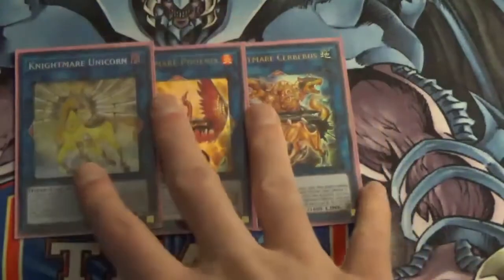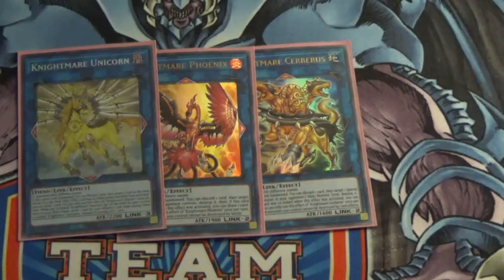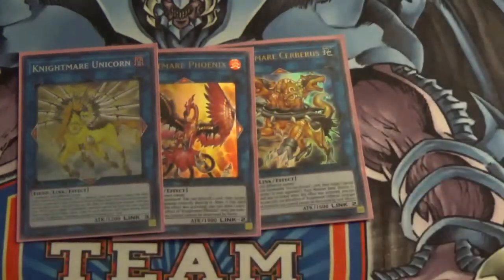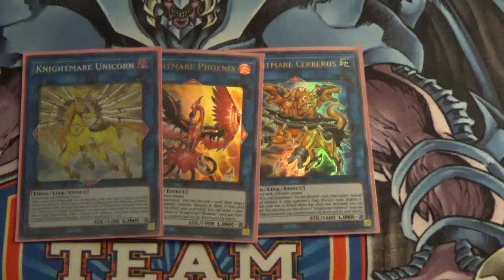Then the Nightmare package, so 1 Cerberus, 1 Phoenix, and 1 Unicorn. I actually do use these quite often in rougher matchups. Obviously, spell and trap removal and monster removal is really important. So these 3 guys are very generic, very easy to make with Wormbait and things like that.